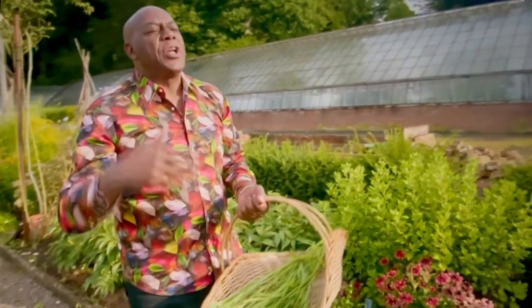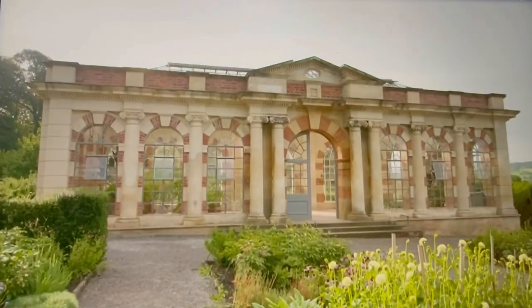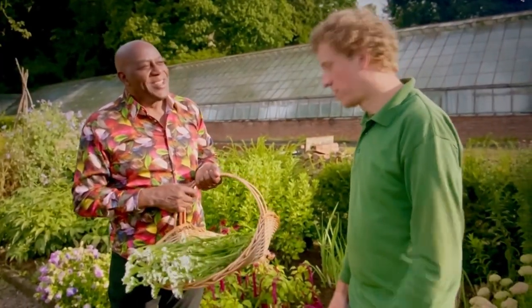And what are they used for? Where do they go? Some of them will be dried and go for displays in the main house, but we use a lot of them in our big harvest celebration display that we do in our orangery. We pack that full of our produce that we've cured and stored throughout the year, and then we have a big celebration and a big display to show off all our hard work. Fantastic. Can you show me where you dry them? Let's go. Brilliant.